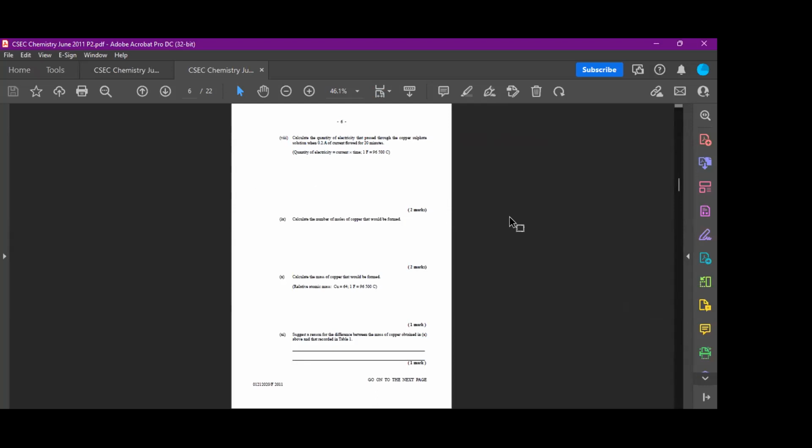So, how do we calculate the quantity of electricity? The quantity equals current times time. You change the minutes to seconds. So Q is equal to IT. The unit for I is, of course, amperes, so that is already correct. And time, based on the equation, should be in seconds.